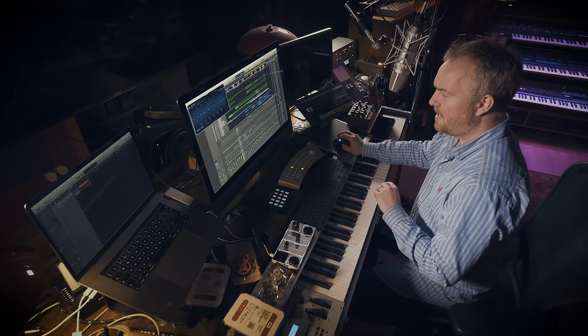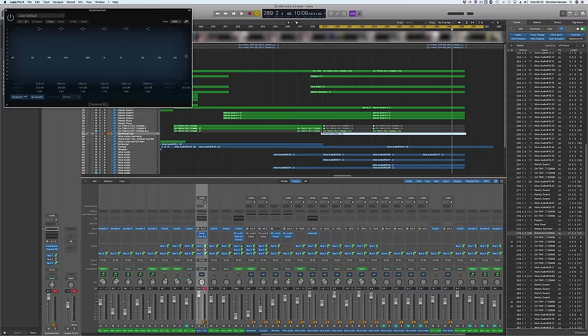Let's just put a bit of EQ in. I think there's something about the second note that peaks out. I think it might be around this kind of area here. So let's have a listen to that. Yeah, so if we just try pulling this down a little bit.